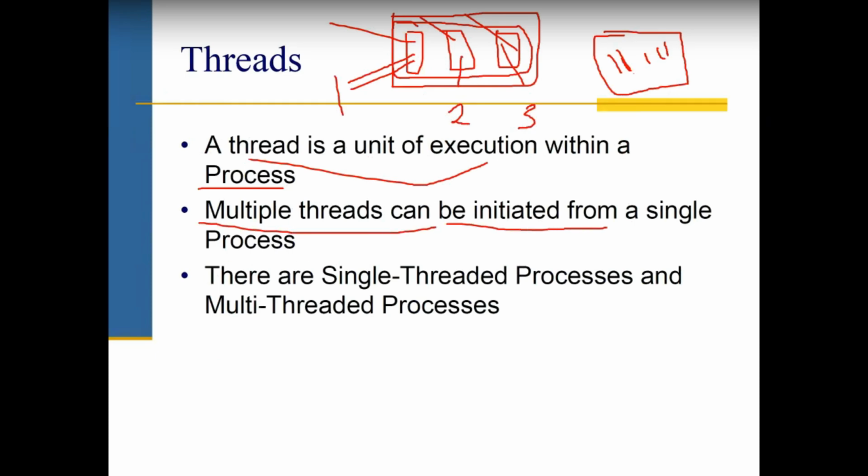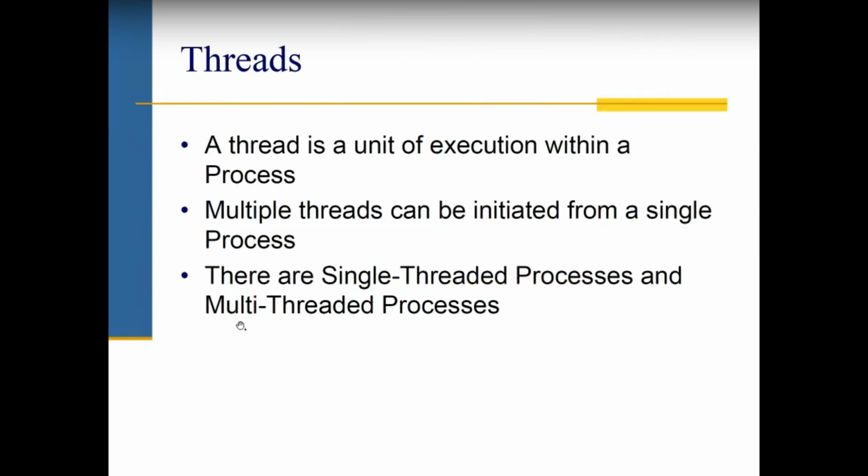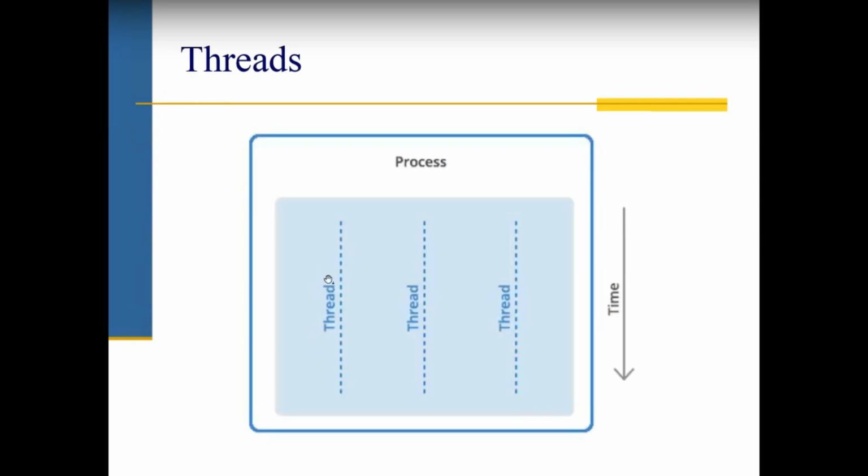Multiple threads can be initiated from what? A single process. Yes. So there are single-threaded processes and multi-threaded processes. So like the WhatsApp application that we use, it is multi-threaded, because you can do multiple things at the same time on the application. You are watching status, you are doing this, you are doing that, on the same application. The application is not even doing one thing, it is doing multiple things all the while. So as you can see, that is a basic unit of execution.